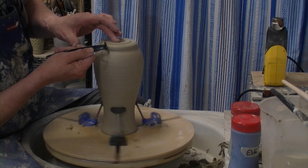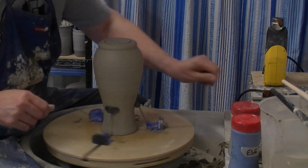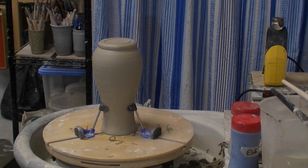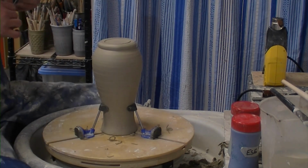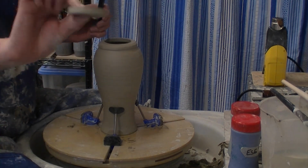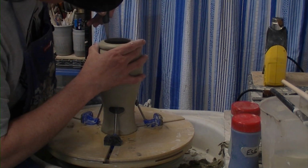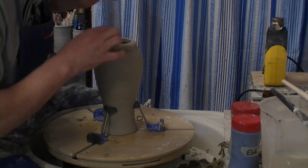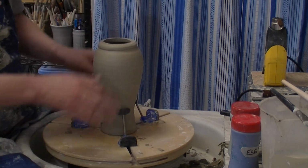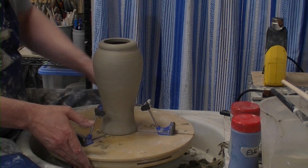Wasn't happy with that bit. This bit. Right, I'll stop that. I need a knife next. Prefer to do this bit by hand. Oh, so it wasn't too bad, the thickness on that. Smooth that last cut up there. Right, so that's that. Smooth that off. Open this out.